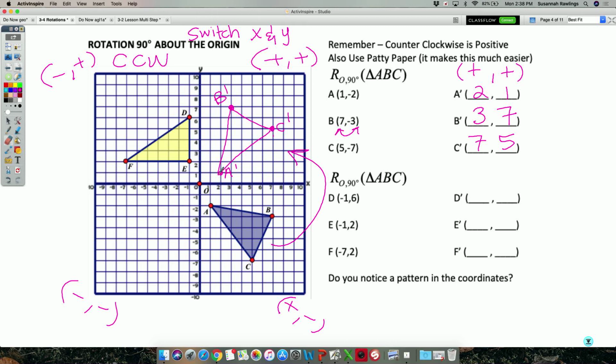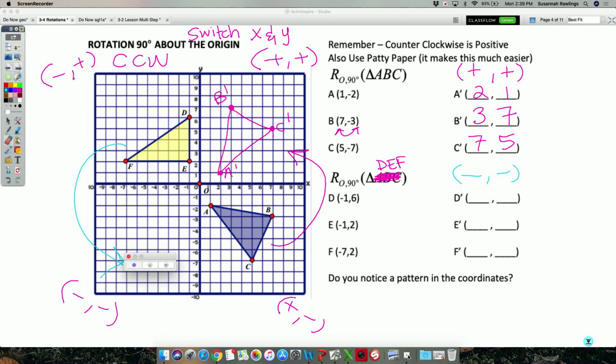I'll let you guys do that next one on your own. That should say triangle DEF. If I'm rotating this triangle 90 degrees counterclockwise, where's it going to end up? Where's counterclockwise? To the left, right? So it should all be negative, negative. So I'm going to make a note up above. Those are all going to be negatives. So go ahead and just flip your points there and graph it. And I'll pause the video.